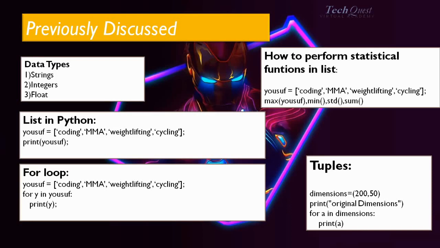Okay. The syntax of the tuples is also a little bit different. We organize the tuple by using small brackets, not the large brackets. We use the large brackets in the list, but we use small brackets in the tuple. The rest of the syntax is the same. We can use multiple data types in tuples as well as in the list, and using the for loop, we can perform multiple operations in the tuple, just like a list.